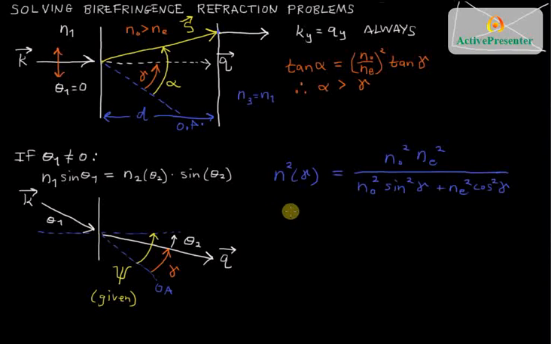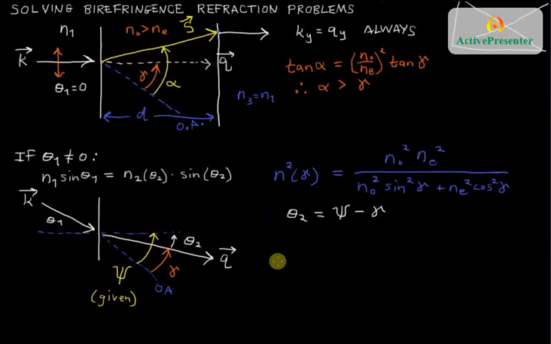Since there's the simple relationship of theta 2 equaling this angle psi minus gamma, we can of course express the refractive index also as a function of theta 2. That's a trivial transformation. So to satisfy n1 sine theta 1 equals n2 sine theta 2, we now can write n2 in this problem, what we're calling here n, as a function of angle. Here it's written as gamma, but it could be written as theta 2.